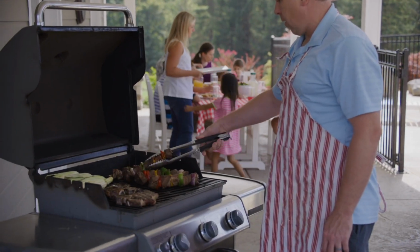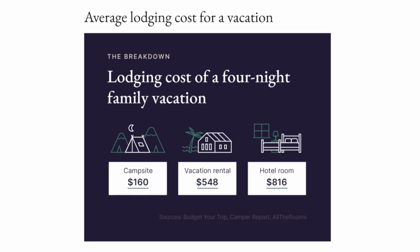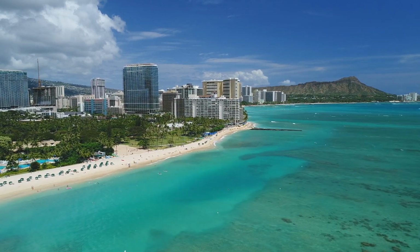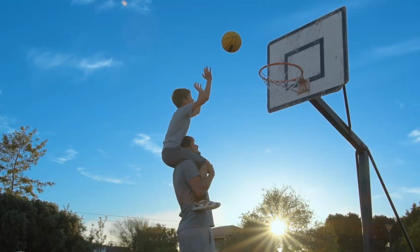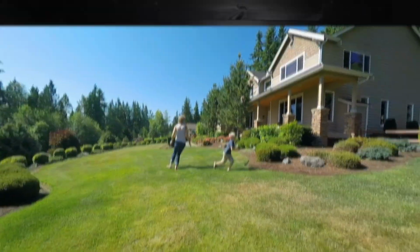Along the lines of traveling, doing a staycation can help give your personal finances some breathing room and give your emergency fund a real jumpstart. Whoever said that you had to fly somewhere for $1,000 just to spend hundreds of dollars a night on a hotel? Sure, is it cooler to travel to Hawaii or Italy or somewhere cool like that? Yeah, but the most important part of a vacation is spending time with those that you love, and you can do that as easily at home as you can in some faraway place. Unless your family lives far away, then yeah, it makes sense you gotta travel to them.